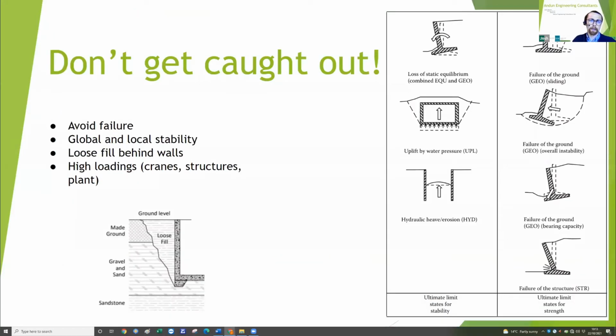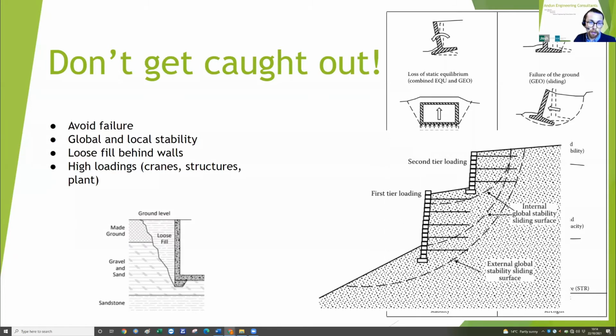Before we move on to some case studies on some of these structures, I'd just like to mention some areas to keep in mind when thinking about retained earth structures. The key one is failure and how to avoid it, and I'll go into different modes of failure. We've got some illustrated here. Top left, we've got the structure itself overturning under the forces of the applied loads, uplift from buoyancy effects or heave at the base from hydrostatic water pressure, global failures such as sliding, slip failure and bearing failure, and then also local failure of a particular element of the structure, because you're only ever as strong as your weakest link.